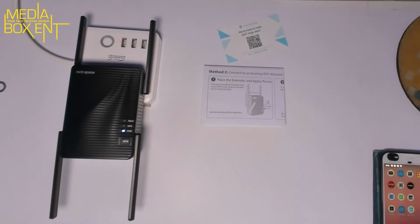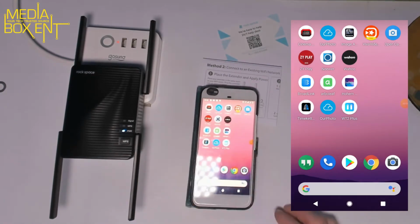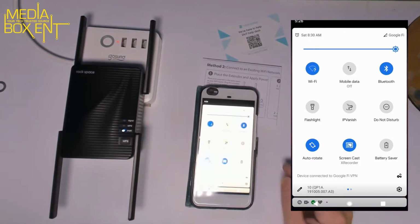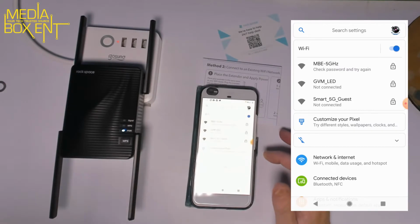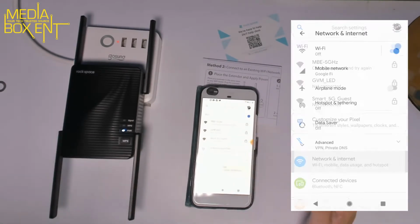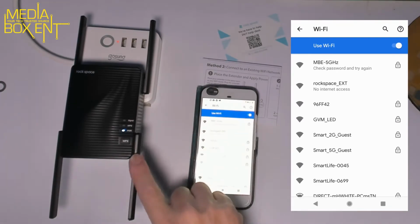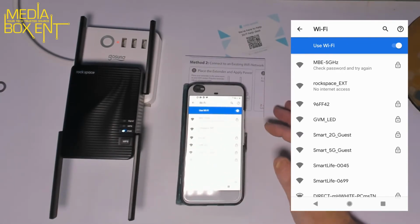So I'm going to use my cell phone for this. I think it's a simple way. You can use a PC if you want, but the simple way is to use your cell phone. So make sure your data is off first. All right, so your data is off. And now I need to look for the extender. I'm using Android. So I'm going to look for the Wi-Fi here. So network, Wi-Fi. And now we need to wait. And you see the rackspace_EXT. So I'm going to click right over there.